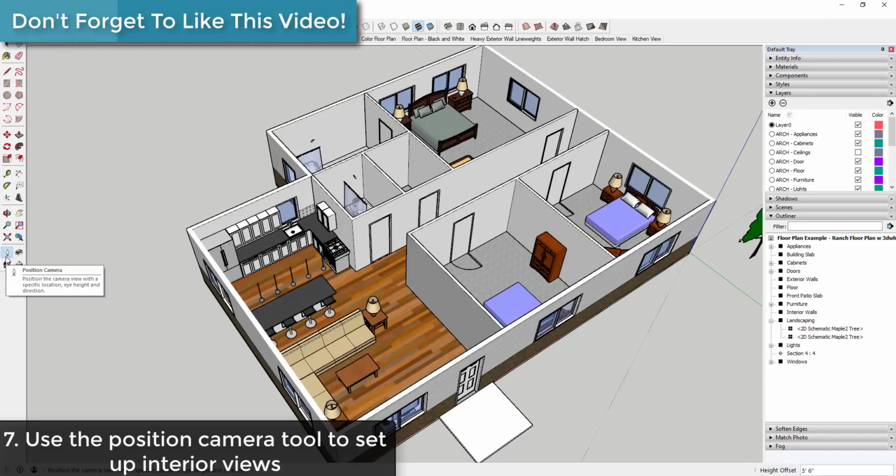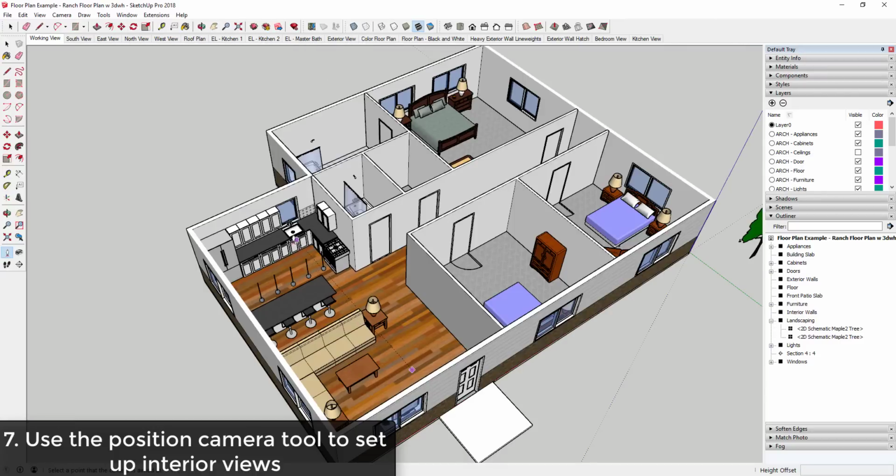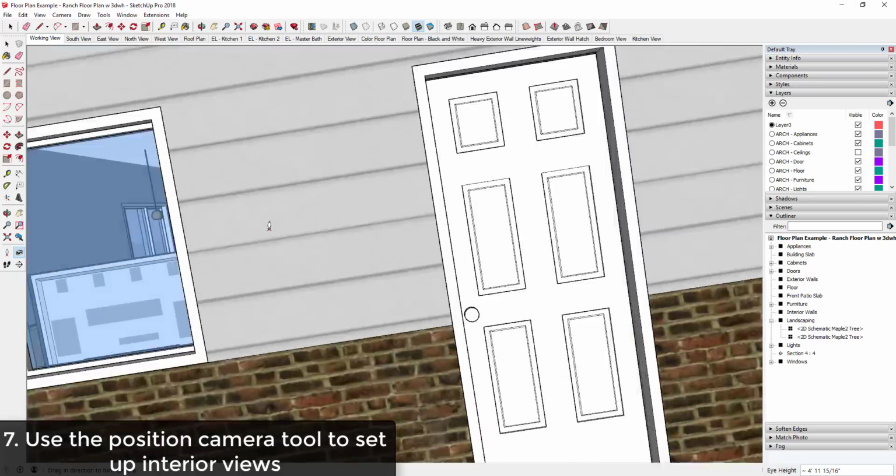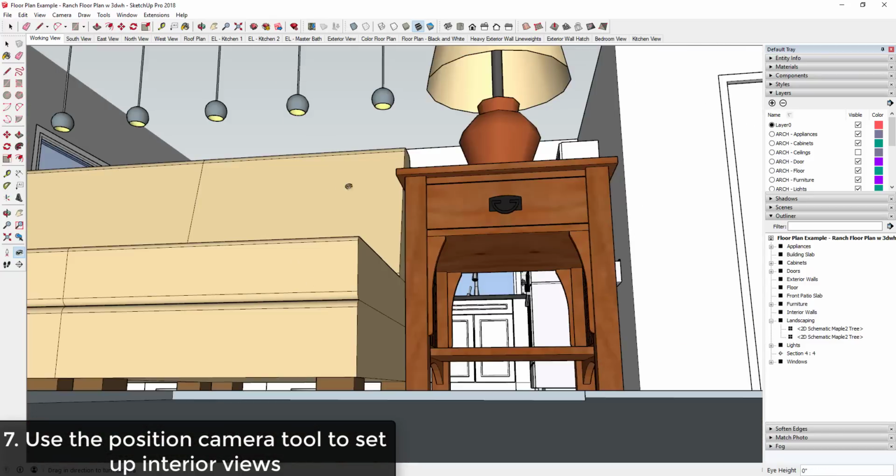And so you can click on this person right here, you can click on a point, and I'm still holding my mouse button down, but you can drag and you can move your mouse to what you want your camera to look at within your interior. So you can see how when I do that, this basically puts my camera on the ground looking at that cabinet. And obviously that's not ideal. So what we're going to do instead is, now that we have our point set, you'll notice in the lower right hand corner, it gives us an option for eye height.